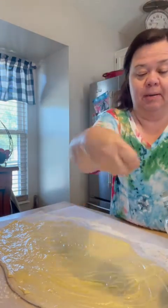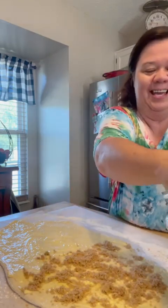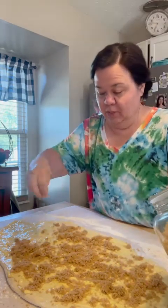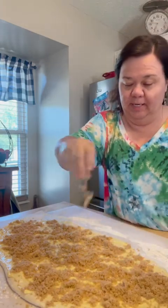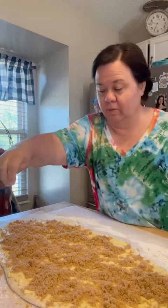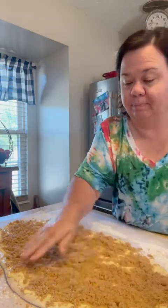Now I'm going to do brown sugar. And this is not an exact measurement. I'm just measuring with my eyeballs. Just cover it completely with some brown sugar. And I like a good amount. I like it pretty covered all the way to the edges. Because when it all melts and bakes, this is kind of going to be like a caramel in the middle. You have all that goodness. And just spread it out.